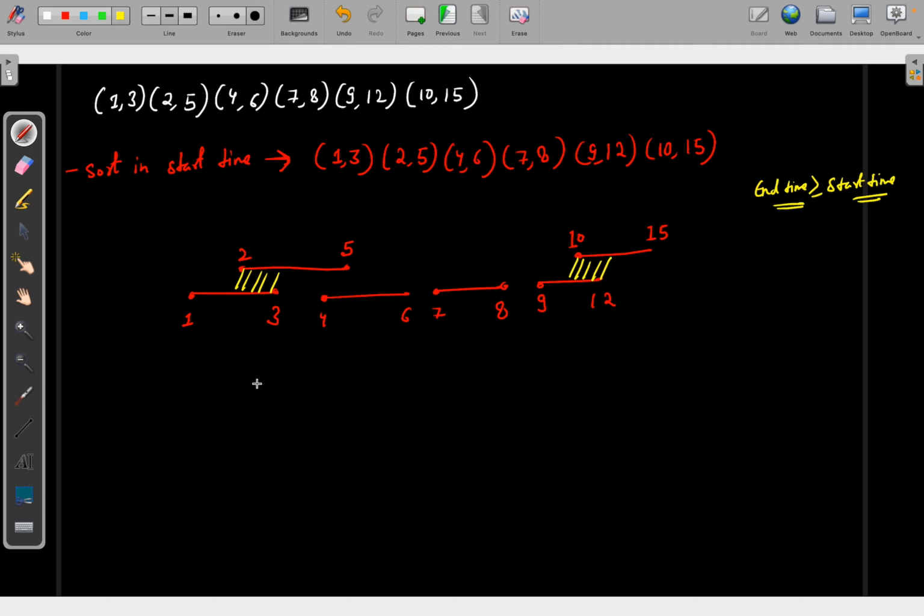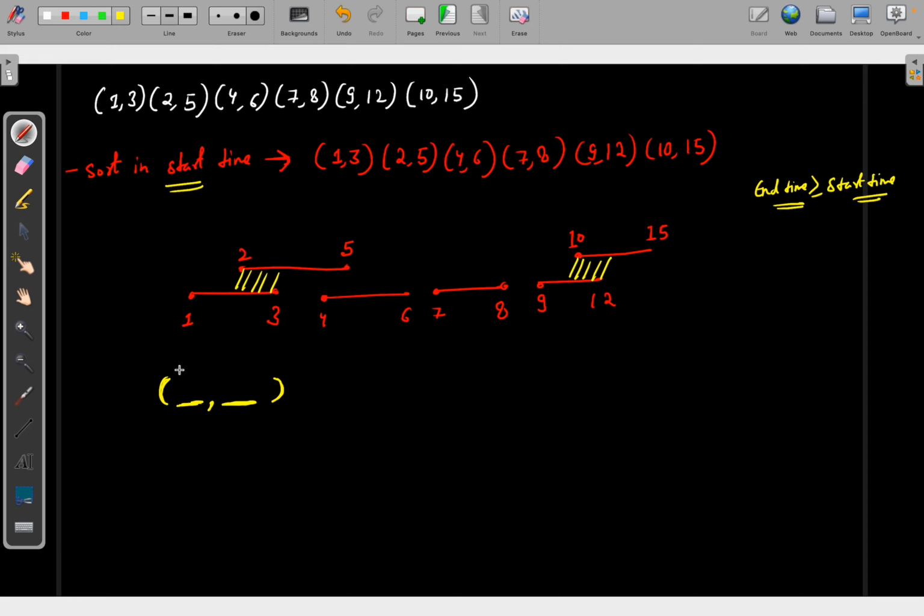Once this is an overlapping condition, because we have sorted by starting time, don't you think the merged interval will basically have 2 points, A and B, this one as well as this one, right?